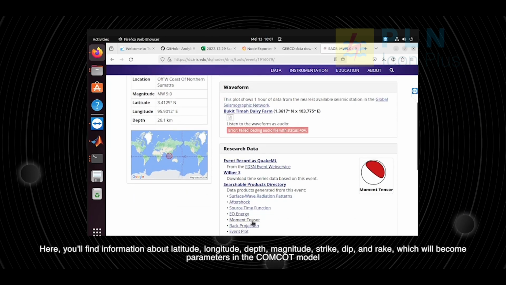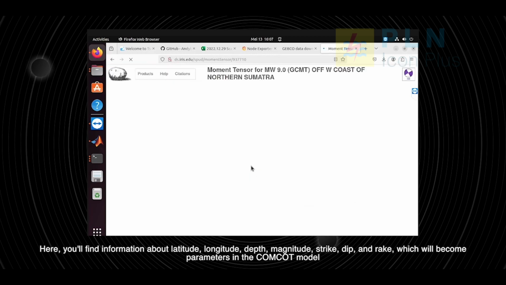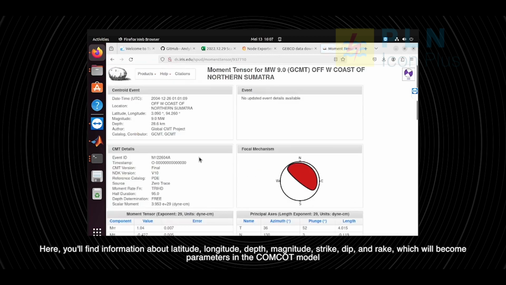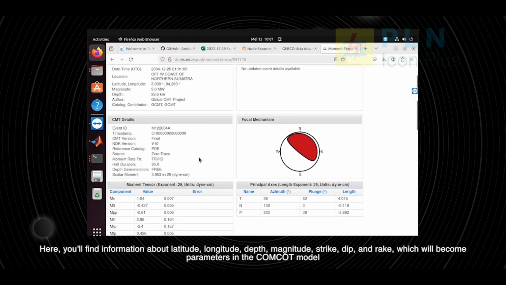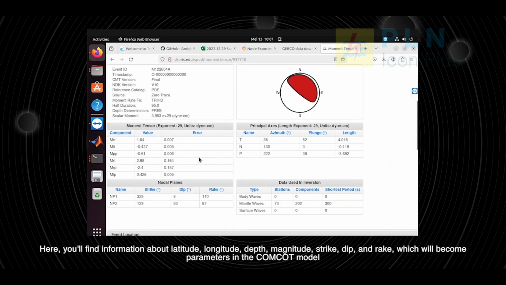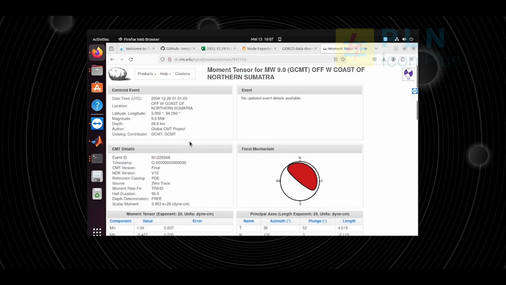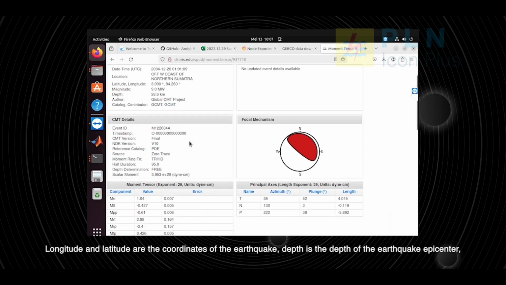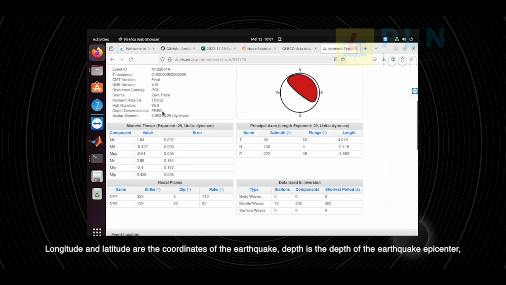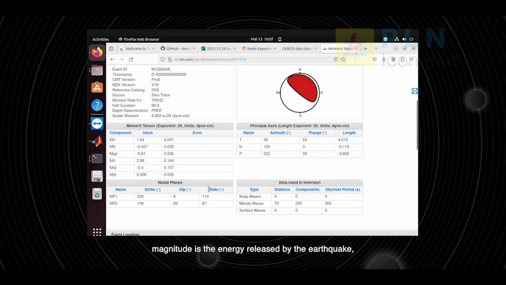Here, you will find information about latitude, longitude, depth, magnitude, strike, dip, and rake, which will become parameters in the Comcot model. Longitude and latitude are the coordinates of the earthquake, while depth is the depth of the earthquake epicenter, and magnitude is the energy released by the earthquake.